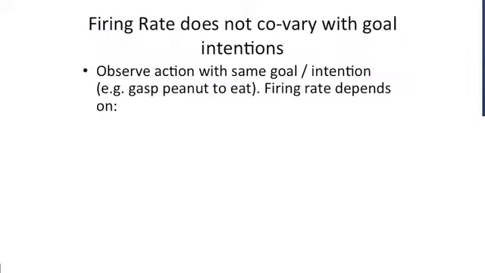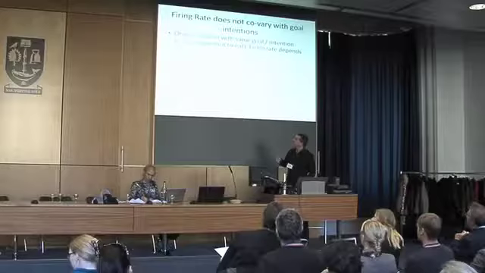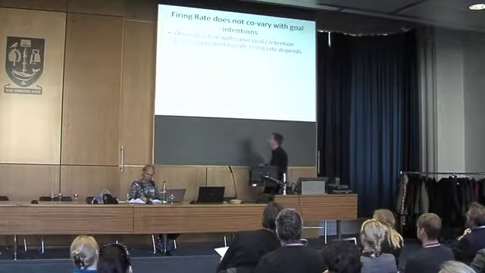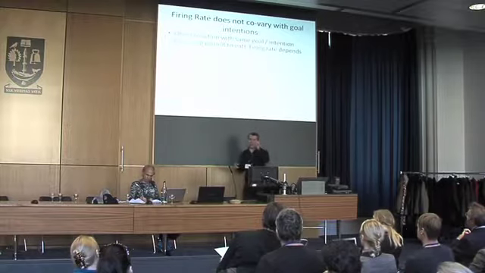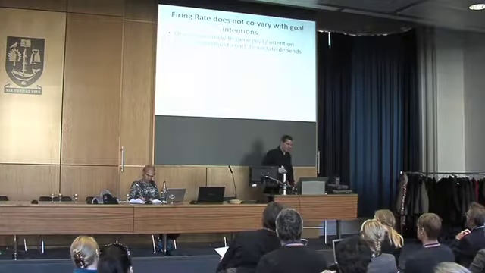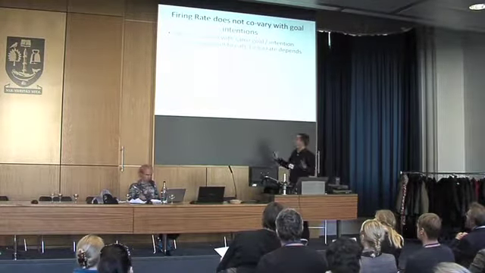So, is it really the case that any mirror neurons code high-level goals? I think we've got lots of data on this, actually. We've got lots of experiments now where you compare mirror neuron activity when the observer animal observes exactly the same action. For instance, they observe somebody reaching out, grasping a peanut with a precision grip, maybe to eat. So the high-level goal, whichever it is, whether it's to grasp a peanut or to grasp to eat, is exactly the same in both conditions. So if mirror neurons are just encoding goals, that's all that should matter.